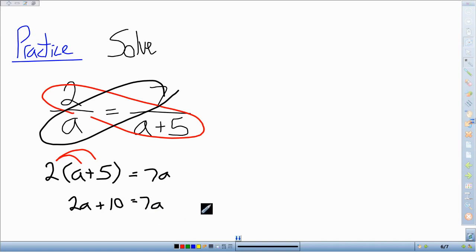Right, and now I can bring them to the same side. Here's what I'm going to do this time, just for the sake of seeing something a little different. I'm going to bring my variables to the left on this one, even though it's going to give me a negative number, but that's fine. It's something you can do. You might have done it the other way, but we should get the same answer. So I'm going to take this 7a and subtract it over to the left.